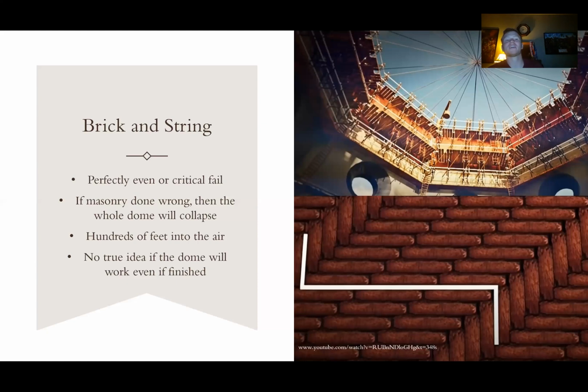Using this, he was able to make a freestanding dome all the way up to the keystone that made the steeple. So the steeple isn't just there to look pretty; it's actually a key support component. And one of the other cool things about this dome was, I mean, this dome is over 300 feet in the air, right?